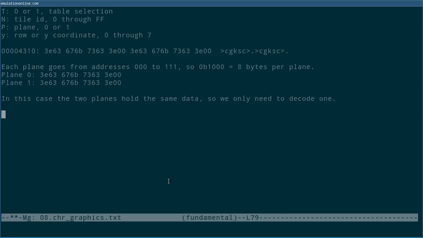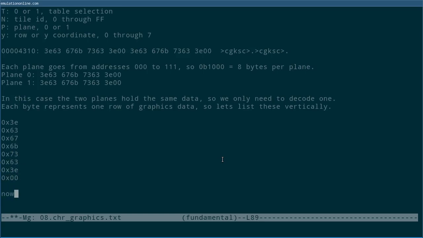Tile data represents an 8x8 image. Each byte represents 1 row, and each bit within that byte represents a single dot from left to right. So in order to make sense of this image, it will be helpful to look at the binary representation of each of these numbers. I'll go ahead and do that here. And the numbers are arranged from top to bottom because each of these correspond to 1 row. And if you squint just right, you might actually be able to see the image here.